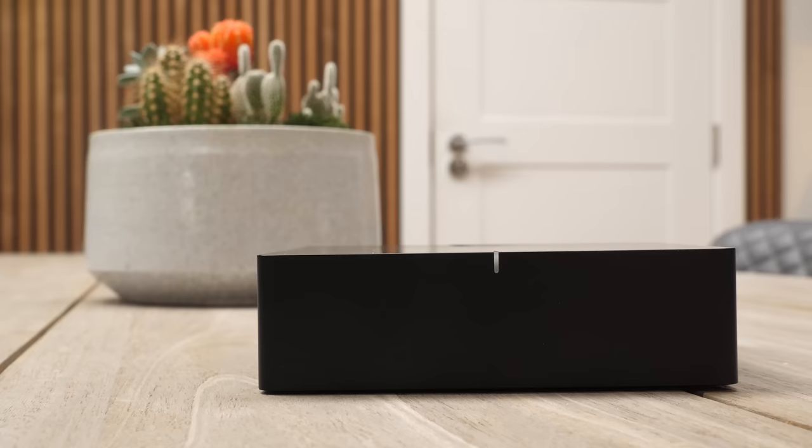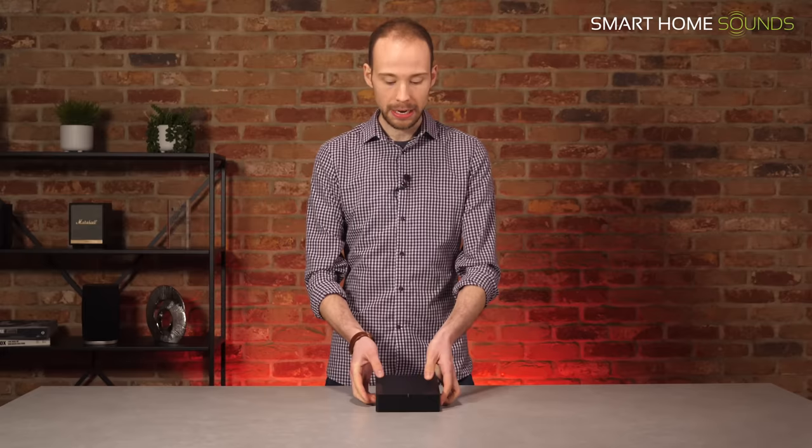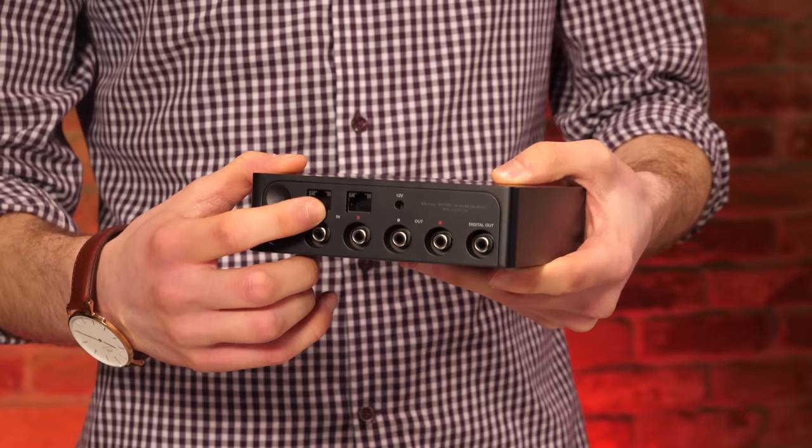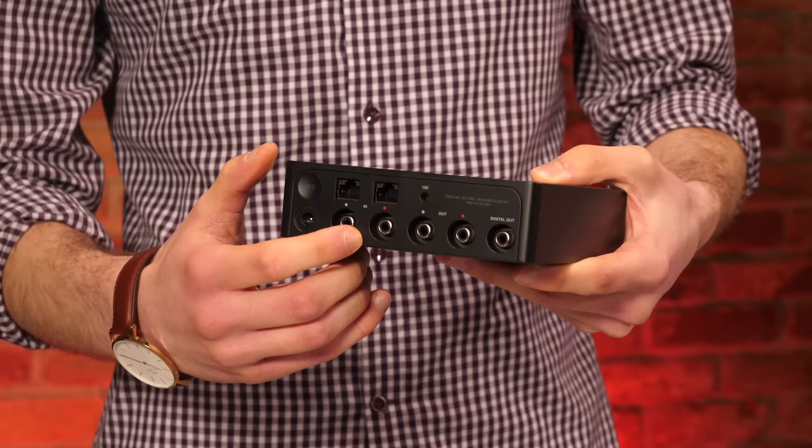There aren't any touch controls on the front like we see on other Sonos products, because I guess Sonos assume that you probably won't be keeping this in view. Now, if we take a look at the back, you've got the button for joining your Wi-Fi here, the power cord, you've got two Ethernets so that you can use those for hardwiring to your Wi-Fi if it can't be relied upon wirelessly.